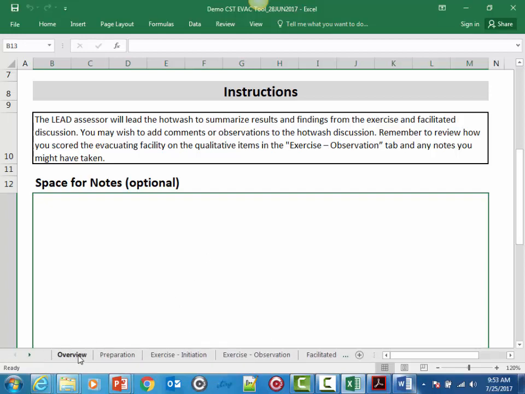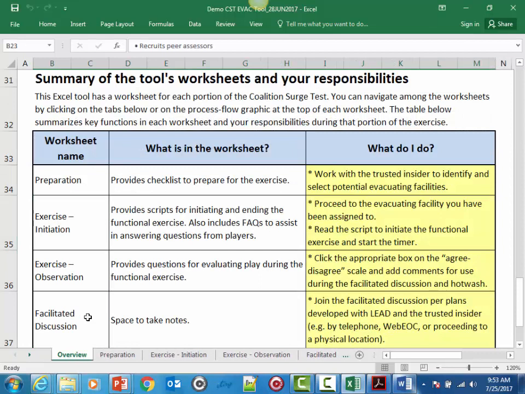Any questions at all before we move on to the lead tool? Any questions on the evacuating tool? Yeah, Sean. I wanted to point out, a couple people have asked me, we will be using e-resource, and we'll talk about that after we have installed that. Okay, great.